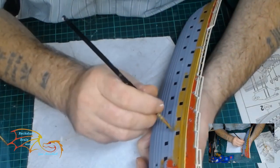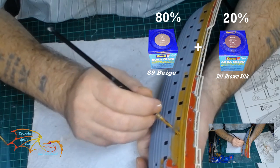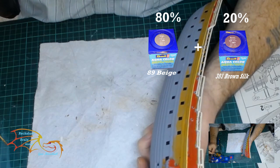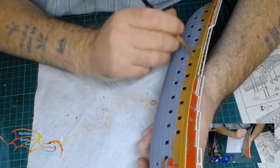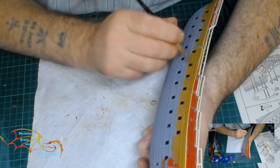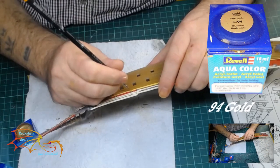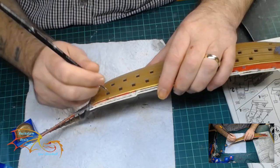So now I'm going into a paint mix of Revell Aquacolor 89 beige and Revell Aquacolor 381 brown silk, and it's 80% beige and 20% brown silk, and this is going to be for the main hull. Next I'm using Revell Aquacolor 94 gold, and I'm starting to pick out the details on the hull with this colour.